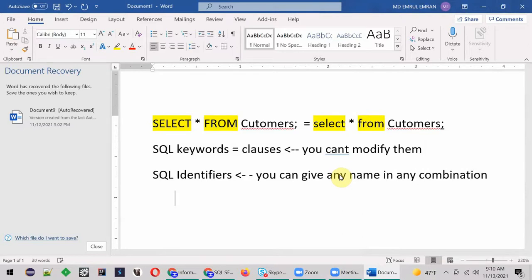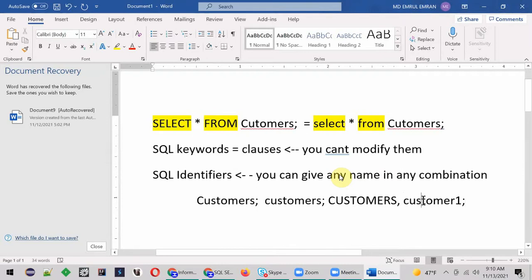Like you can give it customers, or customers, or customer one, like that.